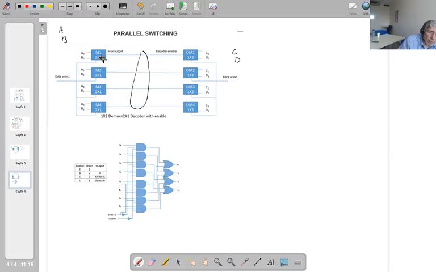So the number of muxes and decoders you're going to use depends on the number of trunks that you're going to use. Once you have chosen that, the size of the mux is determined according to the number of persons that are going to share this trunk with some other people at the other end in Ankara. To make it simpler, we said there are 2 persons here, so we're going to have 2 times 1 muxes.